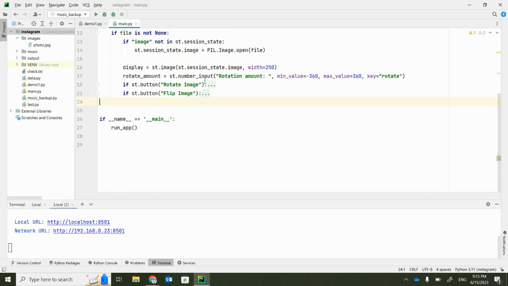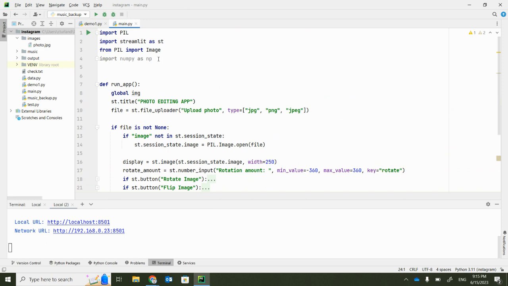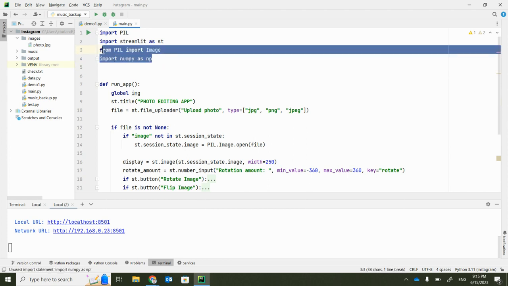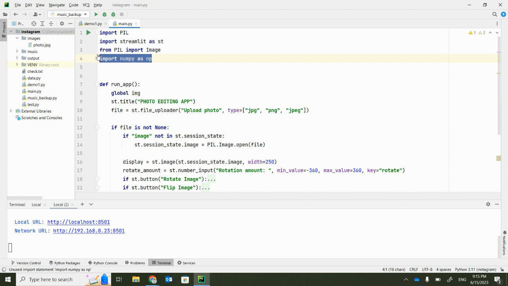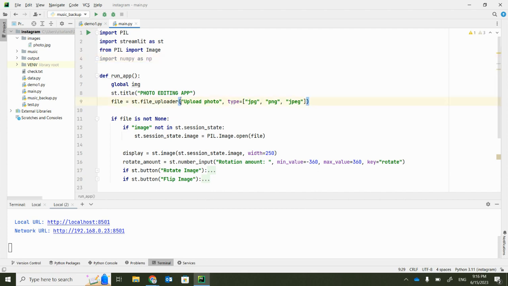Now, for this demonstration, we're going to need another library. So we're going to use NumPy. So that's another import you'll need to bring in at the top. Just to note, if you are using PyCharm and it's grayed out and you're wondering why, it's just because we haven't actually used this library yet. So it's just kind of informing us we've got an import that we haven't utilized.